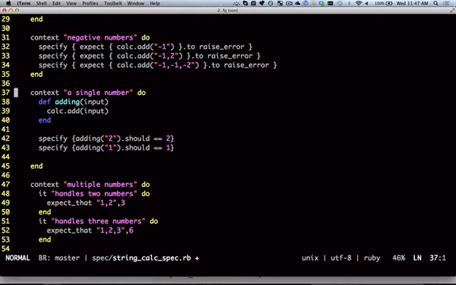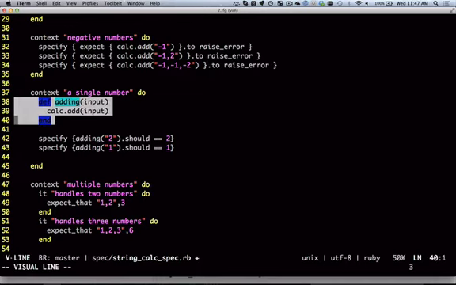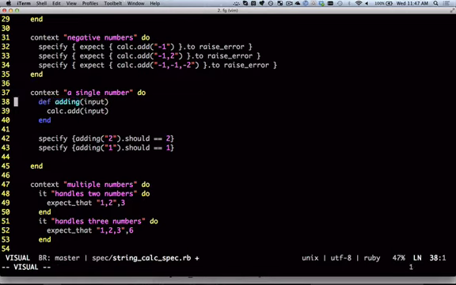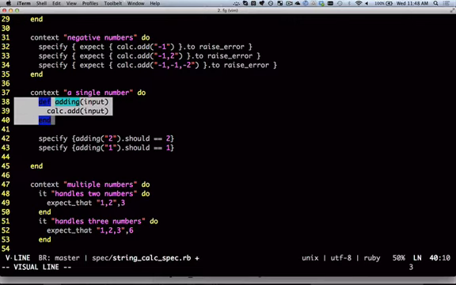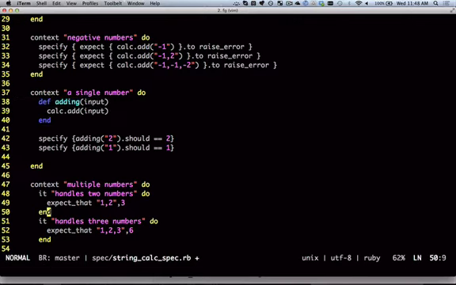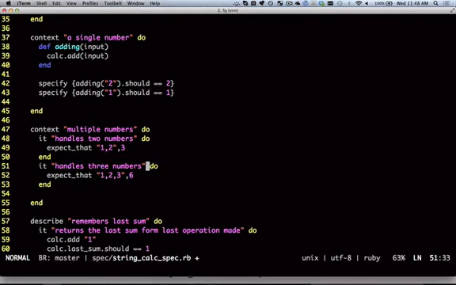And now suddenly, context of adding a single number or adding, I can define adding at the top of the describe because it's reusable. Then I can use that. Expect adding like this. I can reuse that. So I can define this at a higher level and move it away and then reuse that so things are easier.